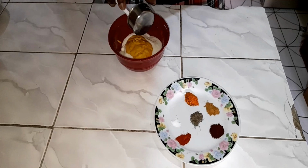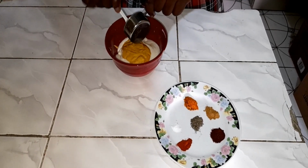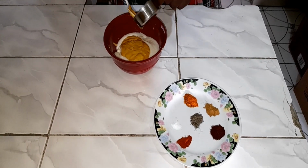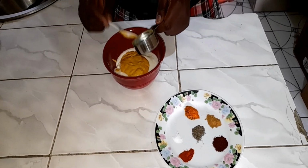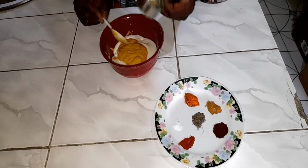On the contrary, you can substitute this mustard for lemon juice. It gives the same tanginess as the mustard does. So if you don't have any mustard, or if you don't like the taste of mustard, you can just use 1 tablespoon of lemon juice.